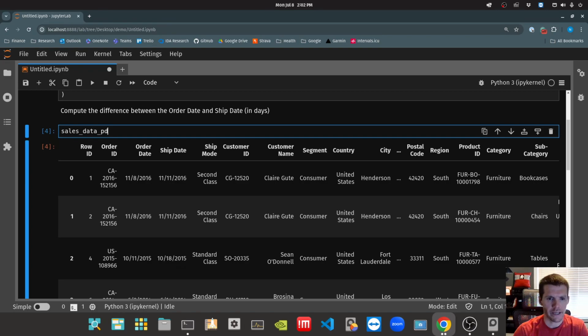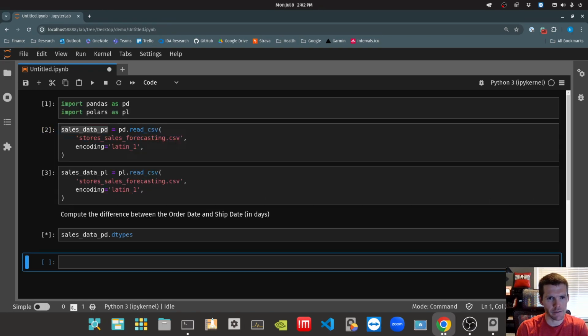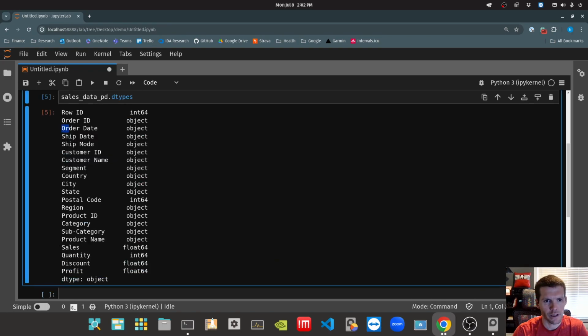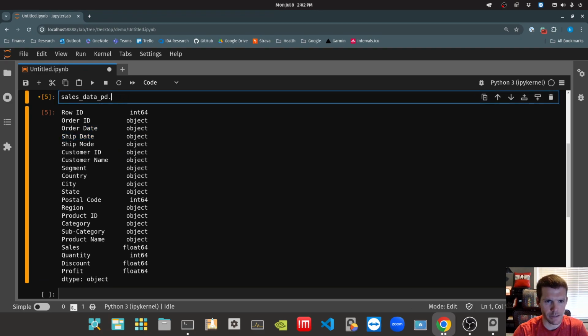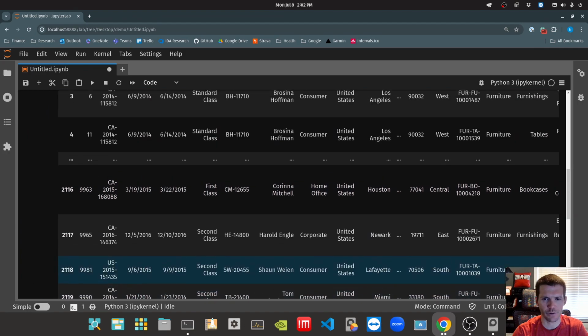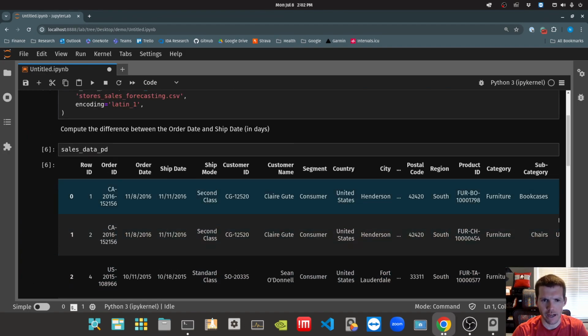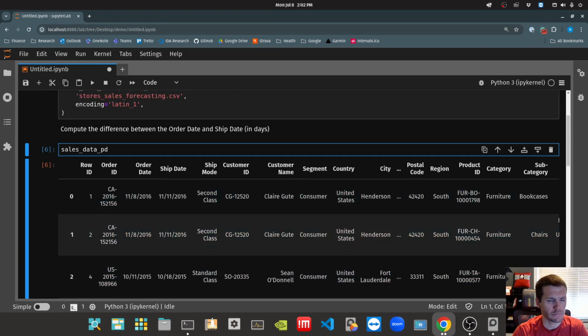Right now in pandas, if I were to look at the dtypes, the order date and the ship date are both objects, so they are not recognized as being datetime. If we're trying to work with date columns in Python, we typically want those to be datetime objects. Those are a proper type in the Python language. To do that, when we were doing our pandas basics, we saw we could do something like this.